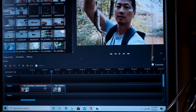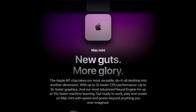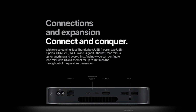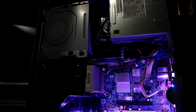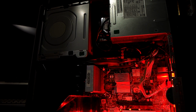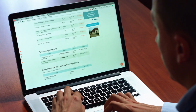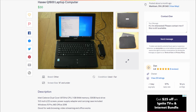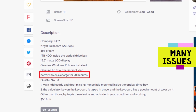For that student on a budget or simply someone who needs a basic computer, spending over $1,000 Canadian after taxes on a Mac Mini, for example, makes absolutely no sense for the majority of people. But of course they still do, and they do in droves. You could buy about 20 of my $20 computers for the price of a new Mac Mini, and that's the cheapest of the Macs. Now, you'll say, what about a cheap used laptop? Simply, you'll get inferior components for the same price. You'll pay for the smaller size, and often these older laptops are less reliable and have a poor battery life.